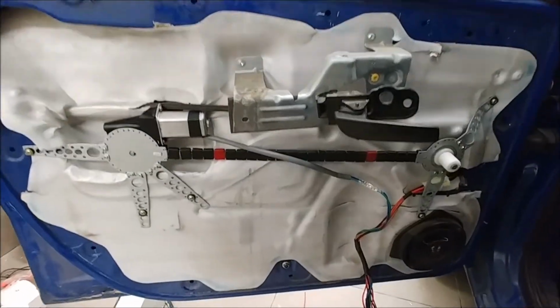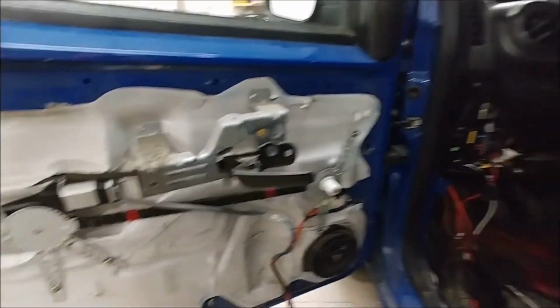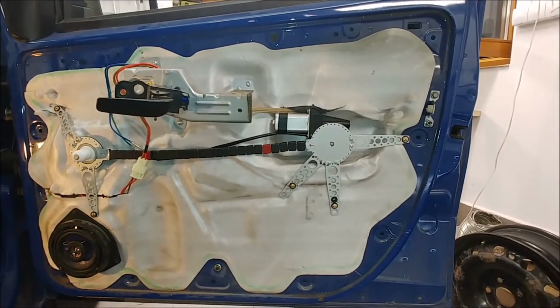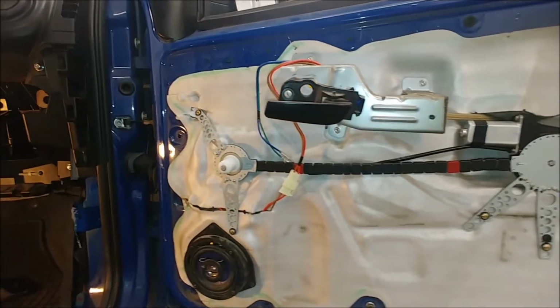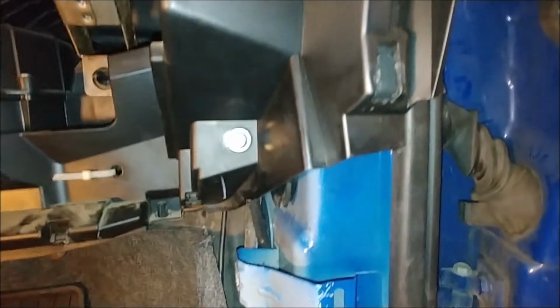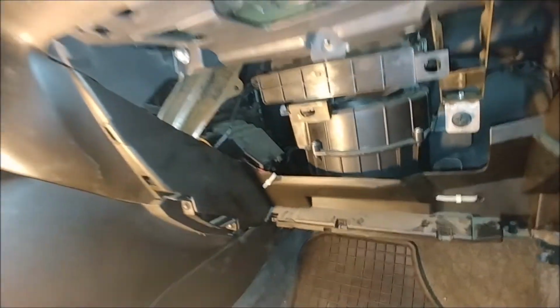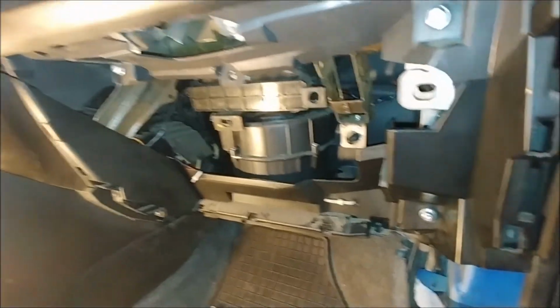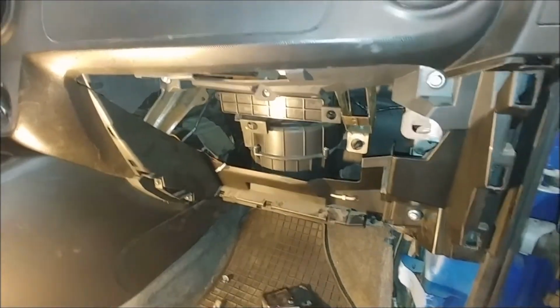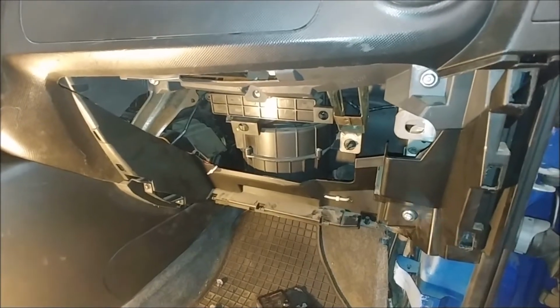Now let's make a mirror copy of what I did on the driver's side on the other door. The passenger side door is done. It's basically mirrored. So the wiring goes in here, through that grommet, through that tiny little grommet down there, to the similar grommet as it was on the driver's side, and the wiring goes behind those plastics. I'm not showing you how to route the wires on the other side, mostly because each car is different and will annoy you in a different way when you are trying to wire it.